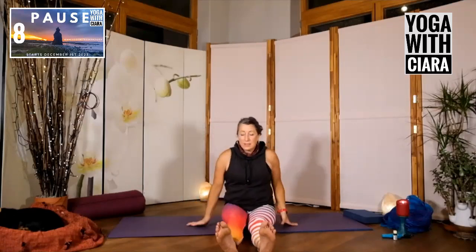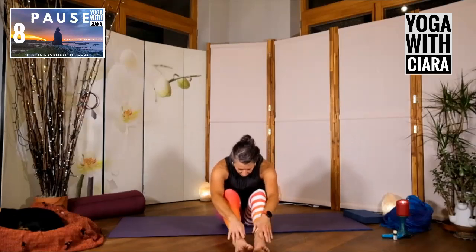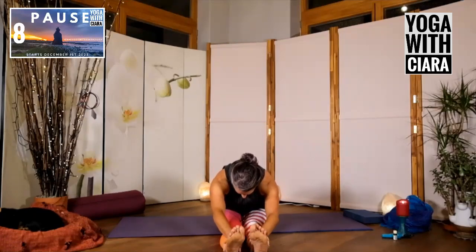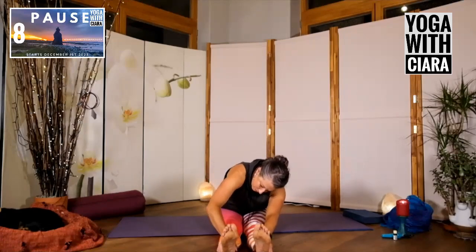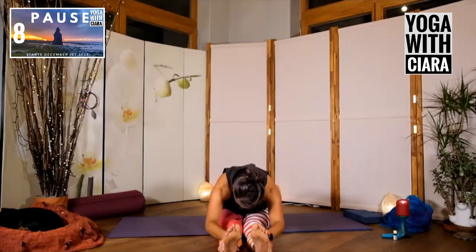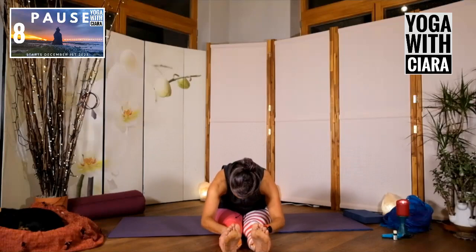Nice. So stretch your legs out long and remove the block from under your bum. Nice. And then just either bend your knees and drop your head down towards your knees, or keep your legs straight and drop your head down towards your knees. And remember to move in this position. So you're not going rigid or staying in intensity, you're moving. A little bit of movement in many different places.